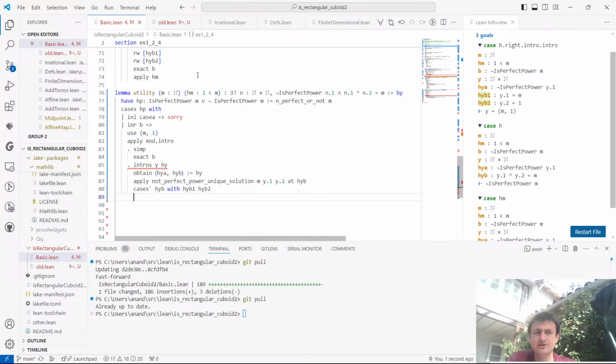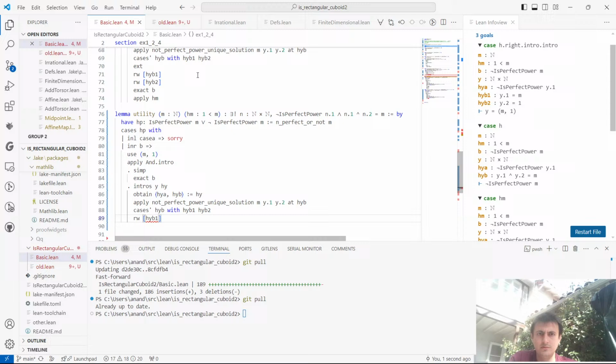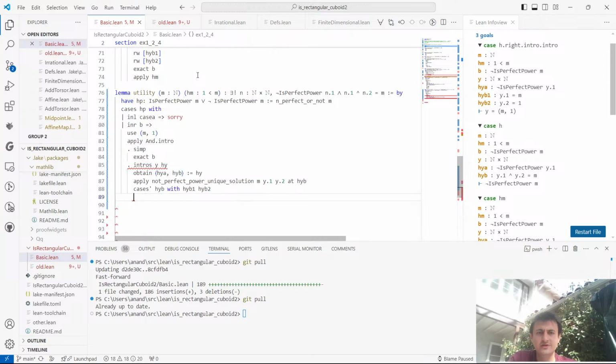So it is able to just rewrite HYB1. There's so much random stuff I don't understand right now. What does X do?